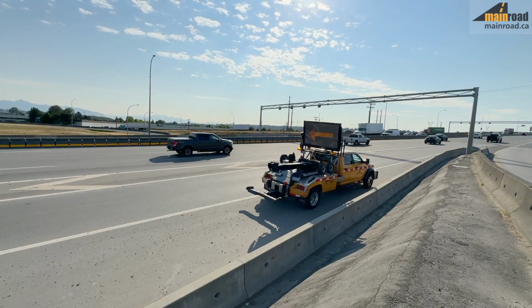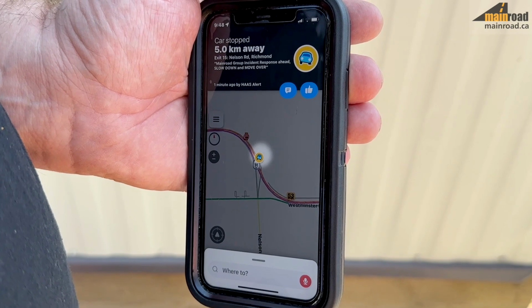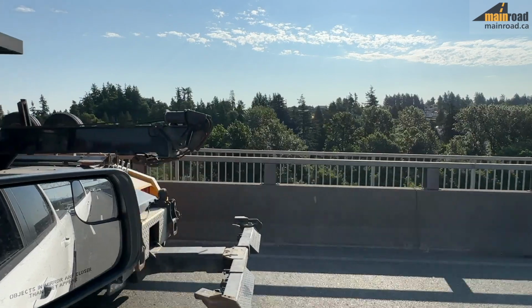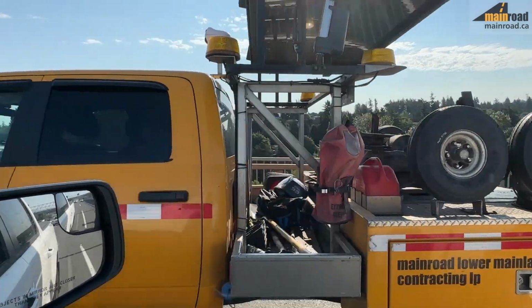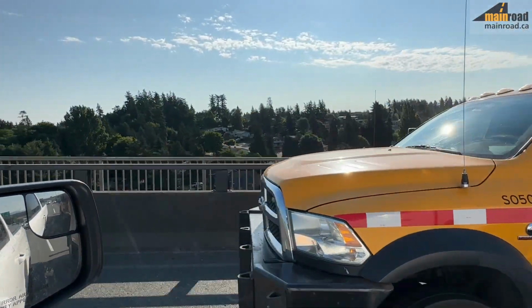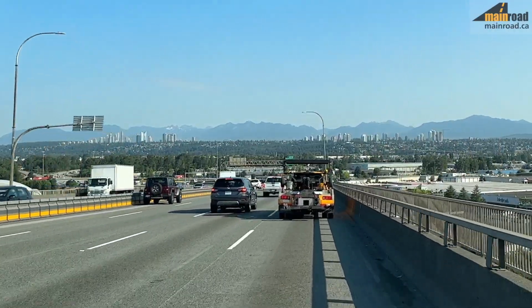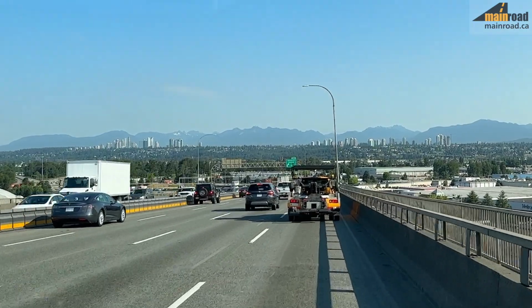There is never one safety tool that is going to absolutely protect, but if you have multiple layers of tools, it's just providing a better chance that there's going to be a successful outcome, that everybody's going to go home safe. We'll continue to look for products out there to help to keep our people safe.